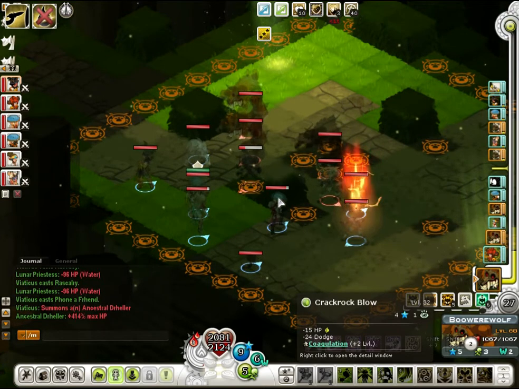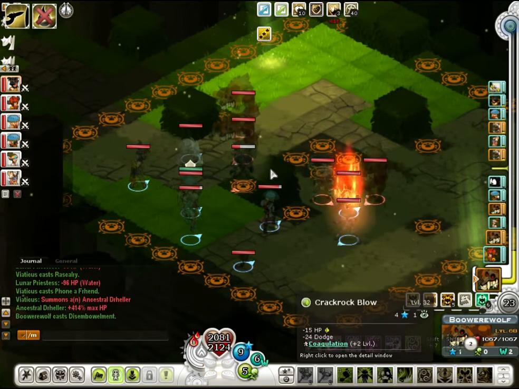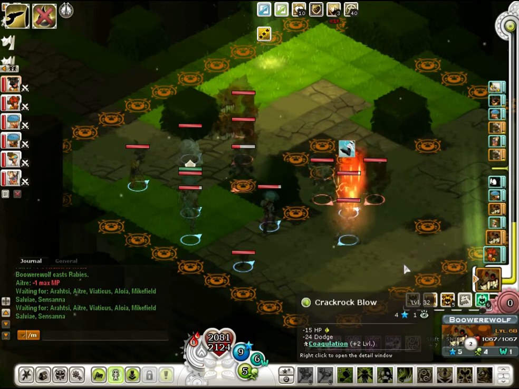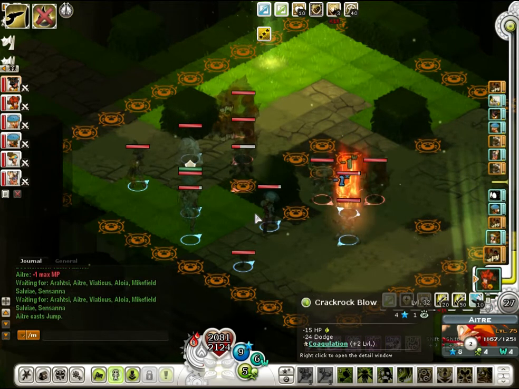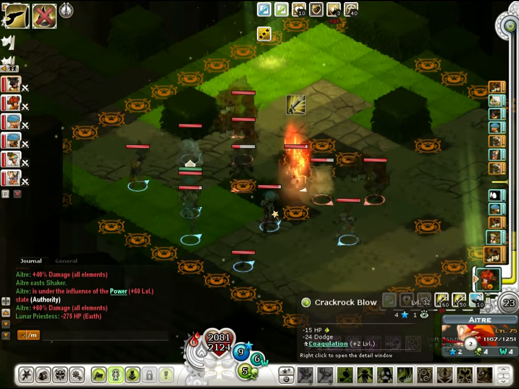Okay, so I got this covered. As you can see, those monsters do deliberately step on those tiles as well. This is good, because the AI gets much smarter in this dungeon than it was before. So it's a bit challenging, especially for lower level groups. I was here at level 70.